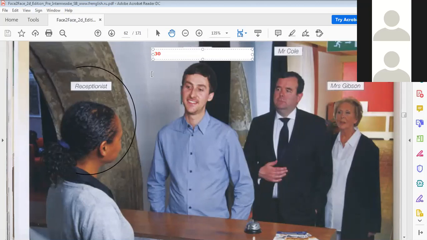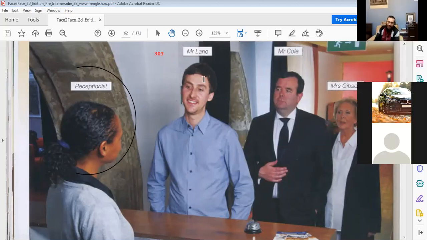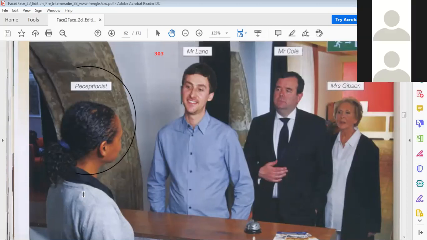But there's a rock band, and they are staying in rooms 301, 302, 304, and 305. He's in room 303, in the middle of them. So he's in the middle of the rock band. Do you think he'll have a quiet night tonight or not? It's going to be worse than his first room, right? Maybe he's going to go back to the receptionist and say, can I get my old room next to the lift, please? Maybe he'll sleep in the corridor, because it's going to be very, very noisy.